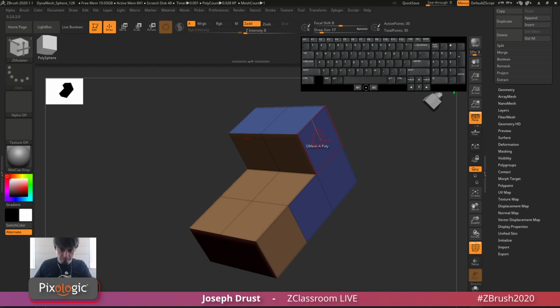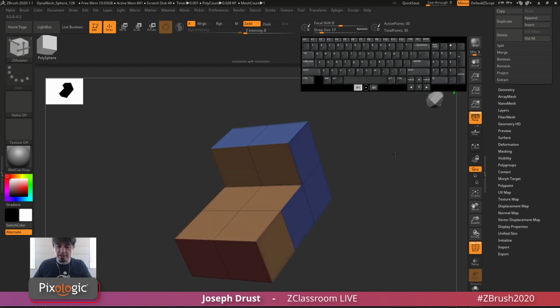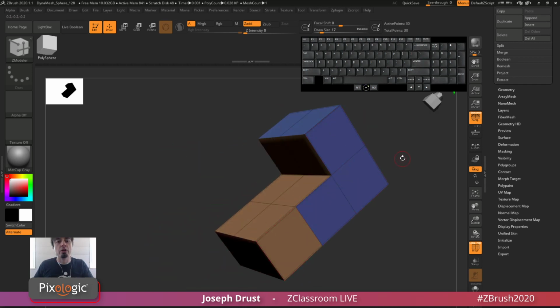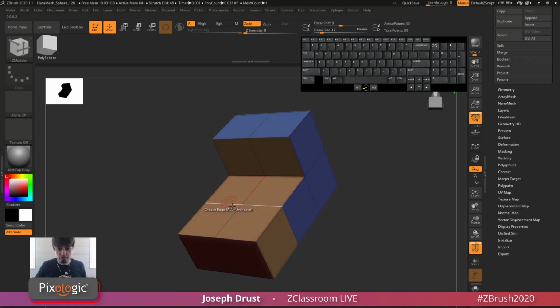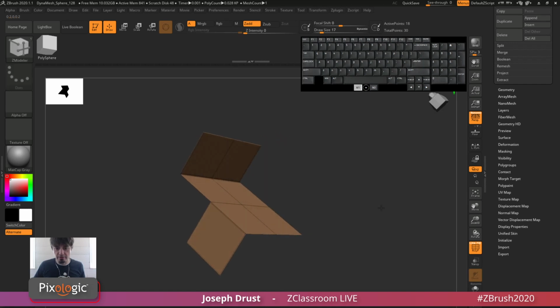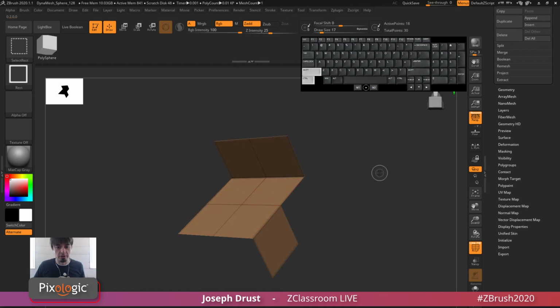So on your meshes here, you can see I have these different colorings, and these are polygroups. It's basically like selection sets, kind of, if you've used other 3D packages. You can come through and set these, and these are going to allow you to isolate your model at these different points. So if I just want to see this part here, I can hold down Control and Shift, which is going to give me the select rectangle brush. And if I click a vertice in this area, it's just going to isolate everything with that same polygroup coloring.